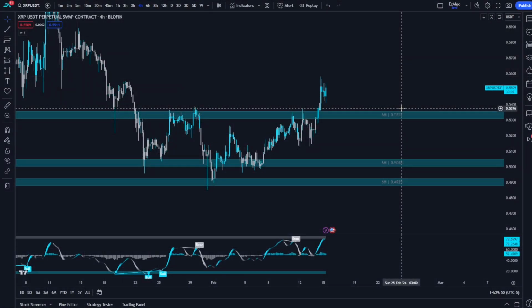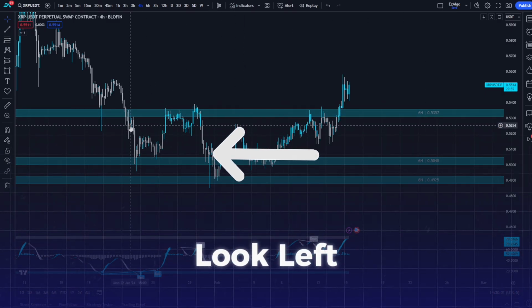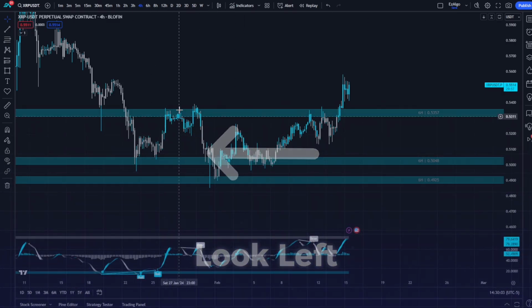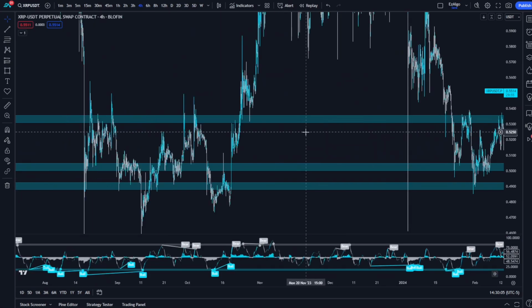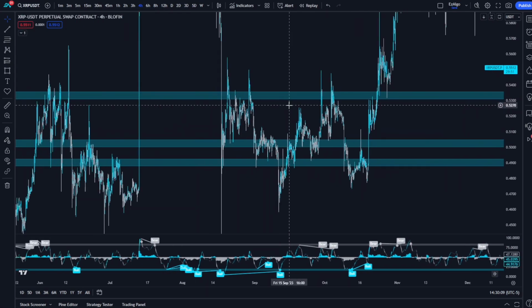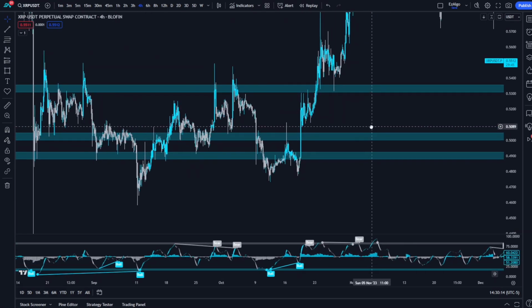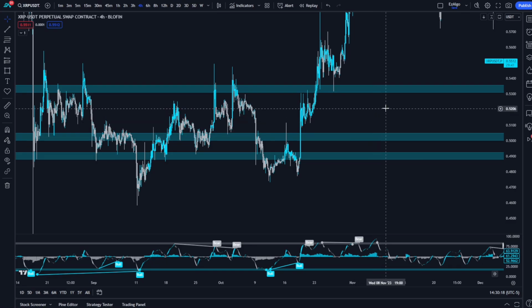Right, so price history means a level that has been respected well in the past. So make sure to always look left on your charts. Very, very important that you look left at the previous price action. Even go back days, weeks, months if you can, back to the previous price action so you understand where price has rejected off before, because there is a high likelihood that price will reject off of these levels once again.